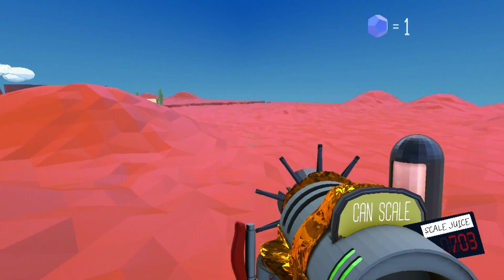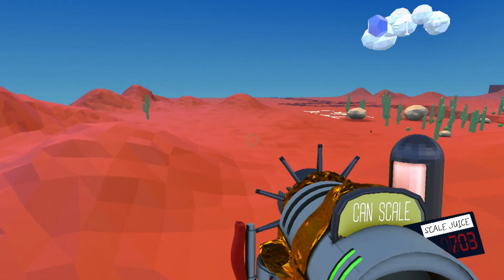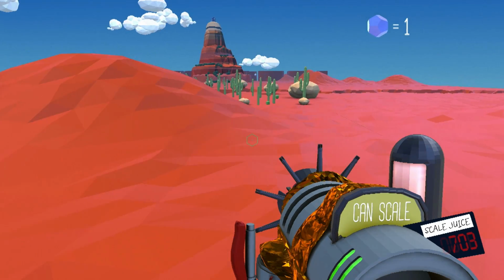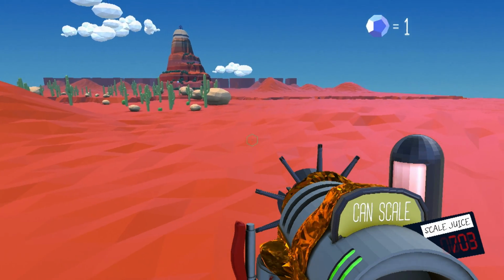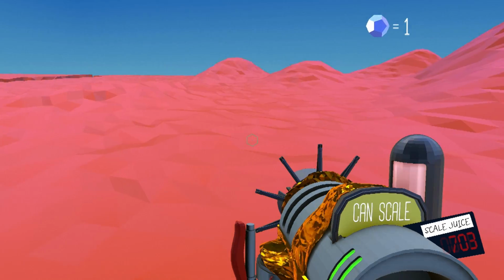Anyway, okay, so let's talk a little bit about Scale design stuff. Last time we talked about mechanics that were working and mechanics that weren't working. Here's some cool stuff I think is working on this level, or at least they're directions of ideas, and I don't want to show you the exact expressions of them, but I will kind of hint at them.